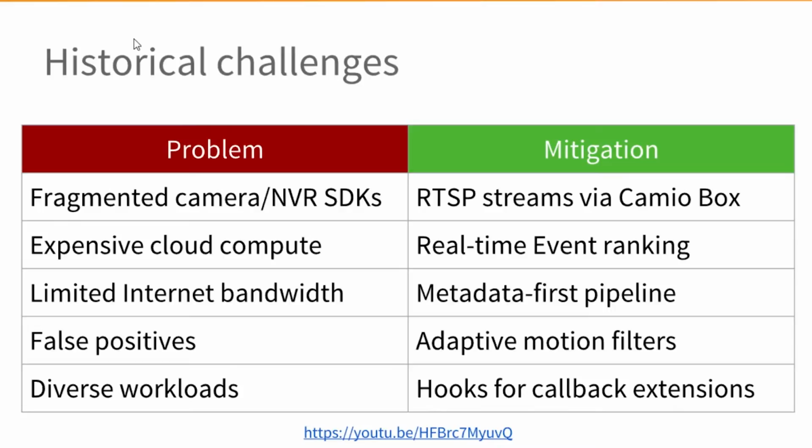And then the last problem was diverse workloads. You've got everything from queue management to upload priorities to which things get labeled by what level of services, because it's all about trying to get this to perform at a low cost with great precision and recall. And so we've developed a pipeline that has places for hooks and callbacks into a whole bunch of other labeling services at different points in the pipeline.